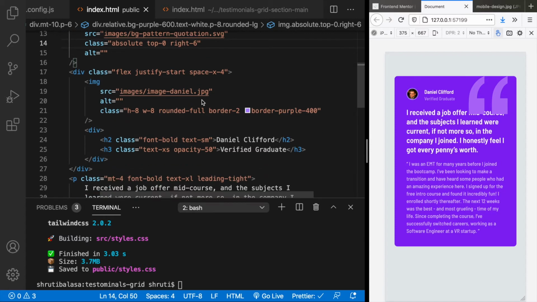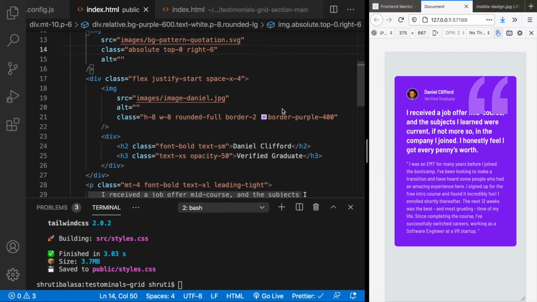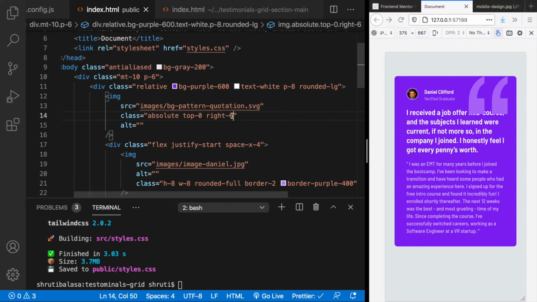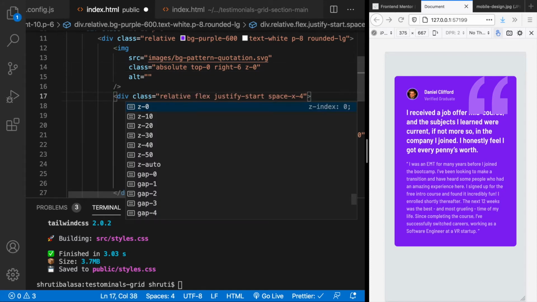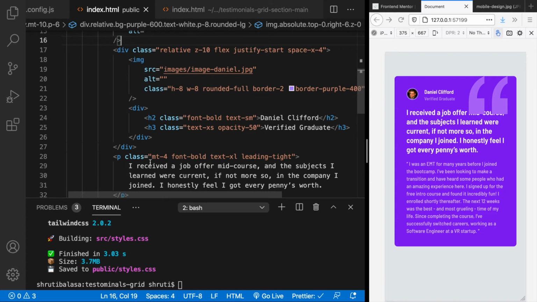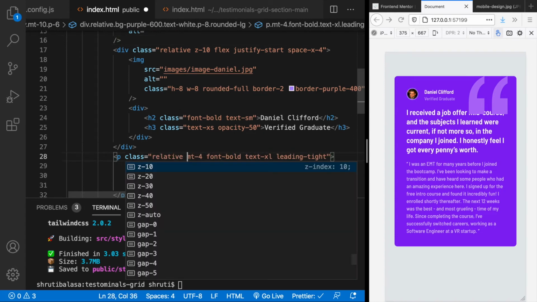Let's add z-index 0 to this. So z-0, but for this div we need to add a z-10, for which again this has to be at least relatively positioned, z-10, and also this div has to be relative z-10.